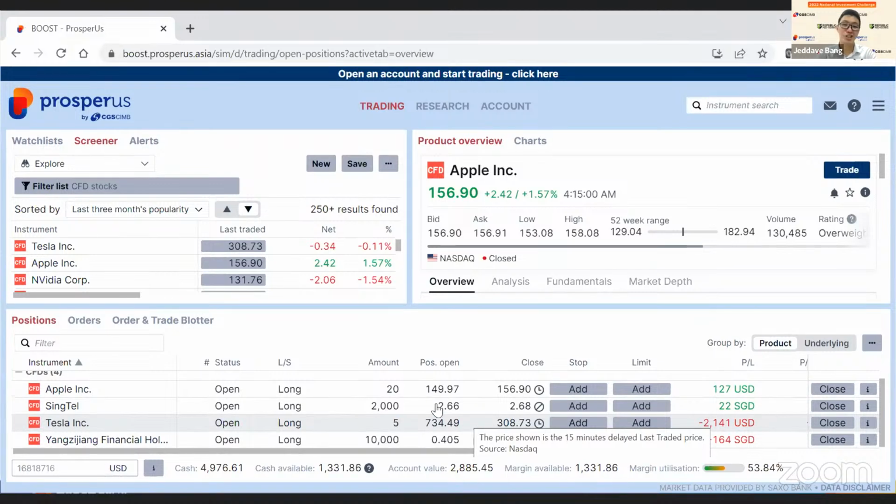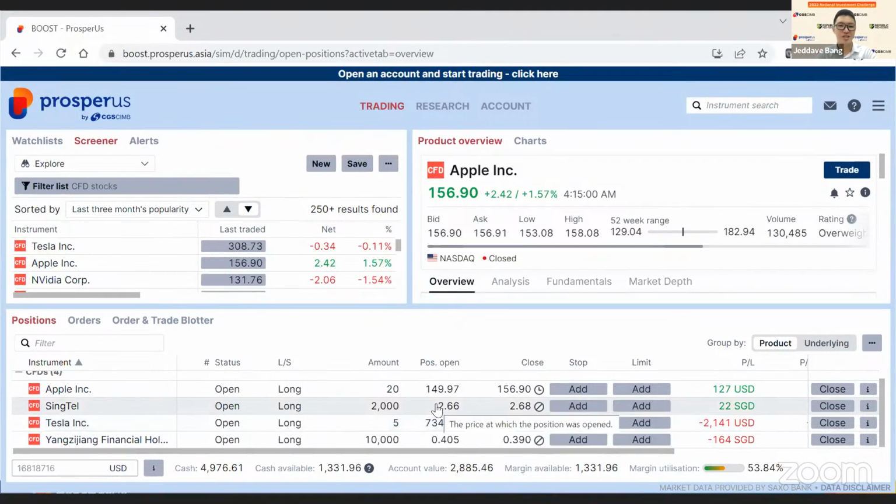Why is it as such? As I mentioned just now, Tesla actually had a share split. So right now it's a 3-for-1. So Tesla should be within the range of whatever price I have opened here divided by 3, right?